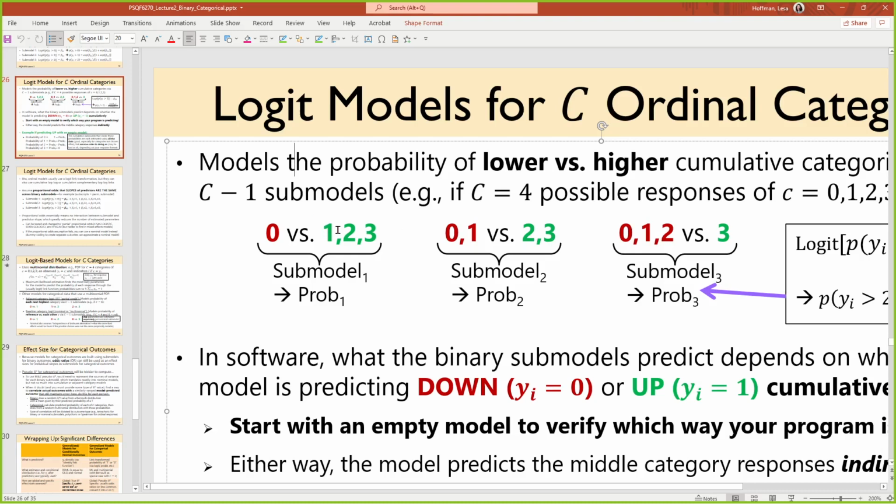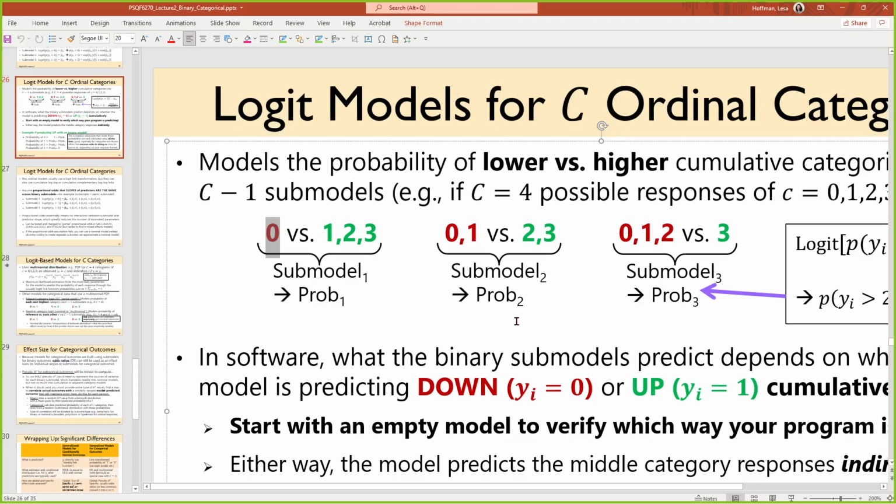And then from here, you have to figure out if what is being given to you as some kind of intercept-like parameter is referring to the logit or probit of the probability of the green part, the higher of the 2 possibilities, or the probability of the red part. If what it's giving you is green, then you can think of it as an intercept. If it's the red, then it's a threshold. So empty model is always my first step to try and figure out which way it's going. And then you have to figure out which way the slopes are going, because sometimes the slopes match the intercepts or the thresholds, and sometimes they don't.